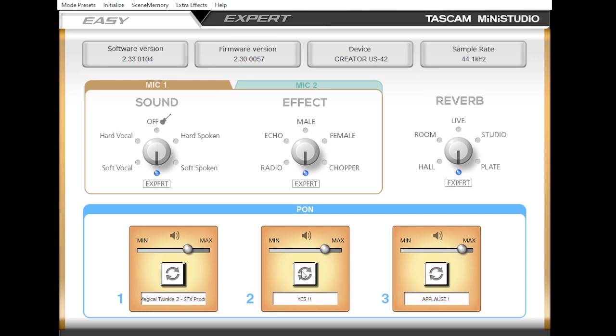The sound pad offers three effects — they have three already in there: the applause, the 'yes,' and the first one was a 'no' sound, kind of like a buzzer for a game show. I didn't really like that sound so I added a new one — a magical twinkle. I get all my sound effects and music from Epidemic Sound, I license it there. I really like the applause as well because every time something cool happens we can just trigger it. The 'yes' effect is also game-show themed.